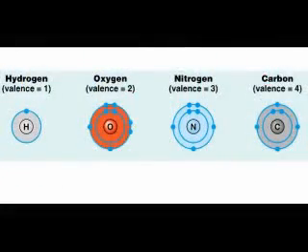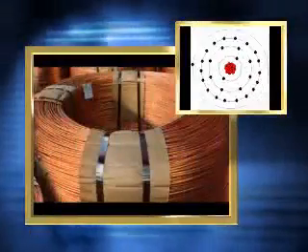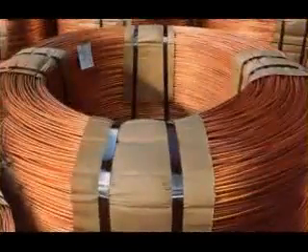Of particular interest to chemists and physicists studying the behavior of electricity is the outermost electrons in the atom, called the valence electrons. The electrons of different types of atoms have different degrees of freedom to move around. The outermost or valence shell electrons in a copper atom are very easy to remove.